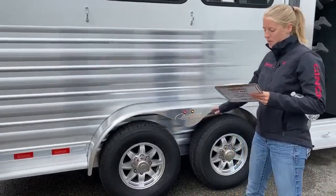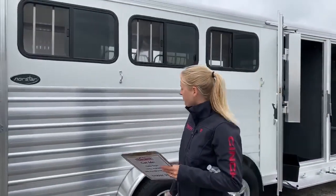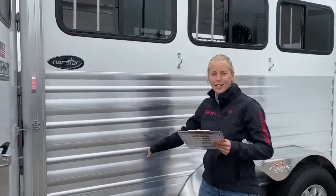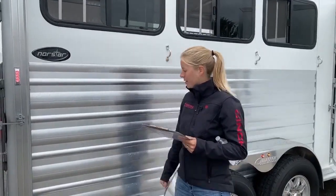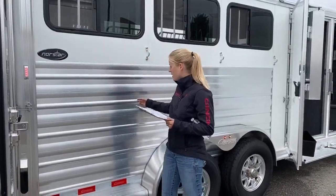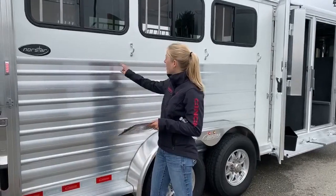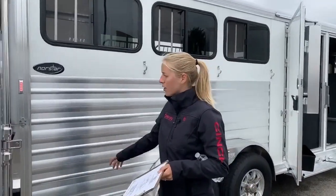Got 6K rubber torsion axles on this trailer, so we've got plenty of axle underneath this. All of our Cimarrons that we order here have these extrusions down low. So if you've got a horse that's kind of naughty and likes to kick and paw, they're going to have a lot more trouble scraping this up and causing issues. You've got hollow tubes through here on the extrusions that Cimarron has, and it adds so much strength to the sides of your trailer. Just really toughens everything up. And then we've got the 050 aluminum white sheets above it, so there's a lot of really great strength back here.